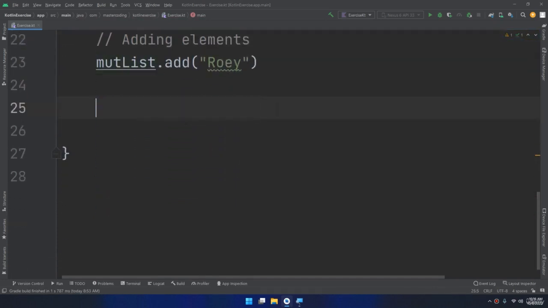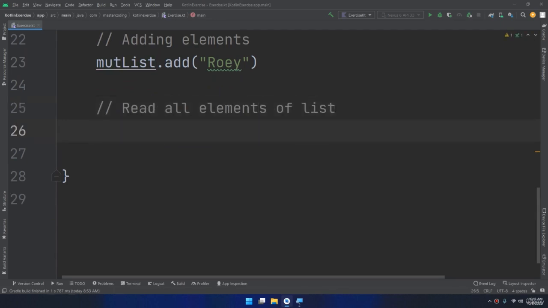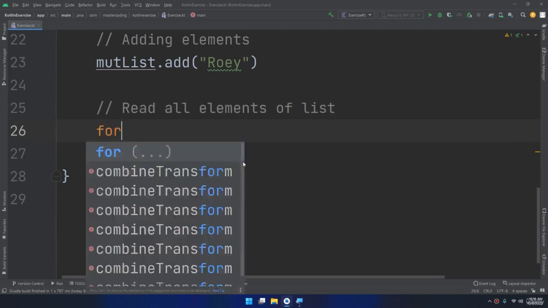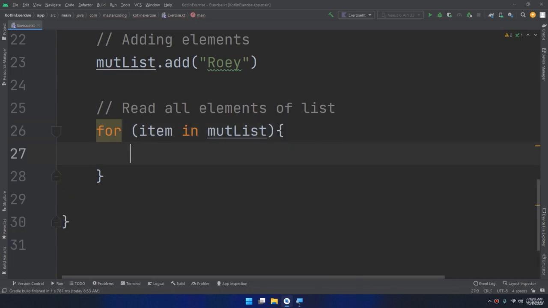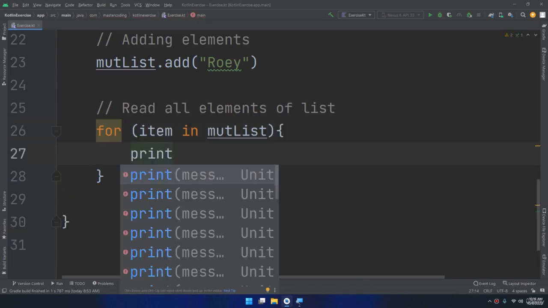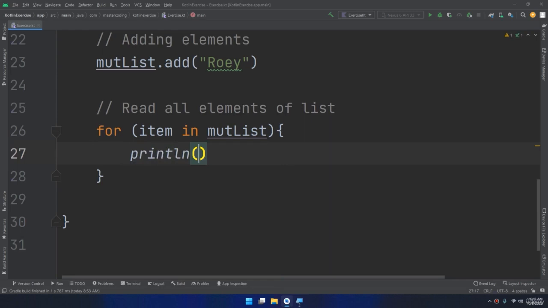Now let's see how to read all elements of the list. I think you get it. We will use the forEach loop. For every item in the mutable list, I need to print this item, so println this item.